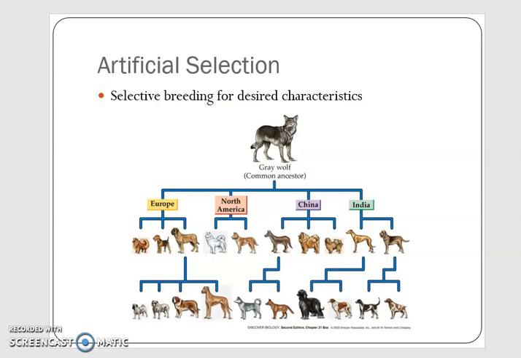The last thing that you can write down is about artificial selection. This is going to be outside of natural selection. This is how we selectively breed organisms so that we get the desired traits. So this isn't based on the traits that they have, but this would be looking at how a wolf would diverge into many different species of dogs, but this occurs due to selective breeding based on the traits humans desire.